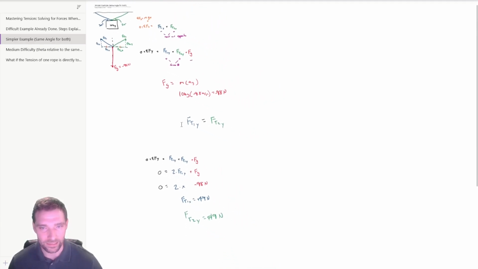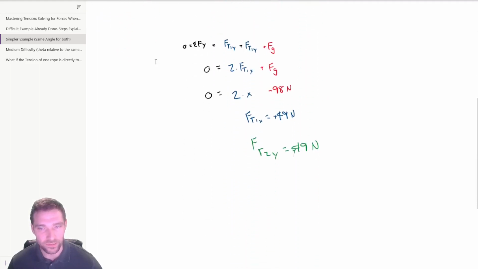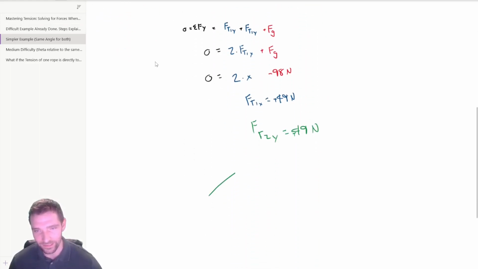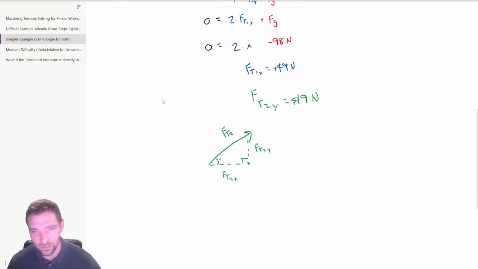And we can then relate that to the triangle that we've got drawn up above here. So we're going to redraw one of these triangles. Let's do the green one because it's the default that you're used to seeing with your up and to the right. So we've got the FT2, FT2y, FT2x, and this angle of, I think what was it, 30 degrees? Yeah, it's 30 degrees. This is up 30 degrees from the x-axis. And then we can relate this known quantity using that angle to the hypotenuse here.